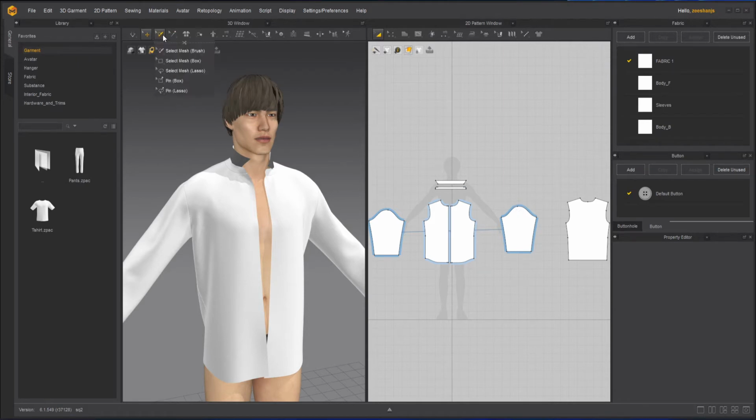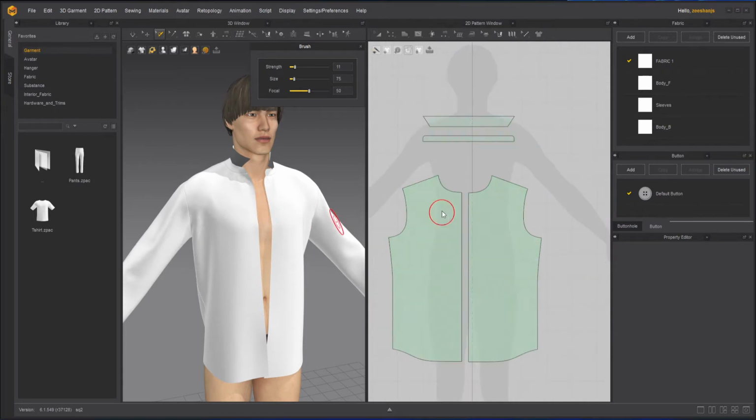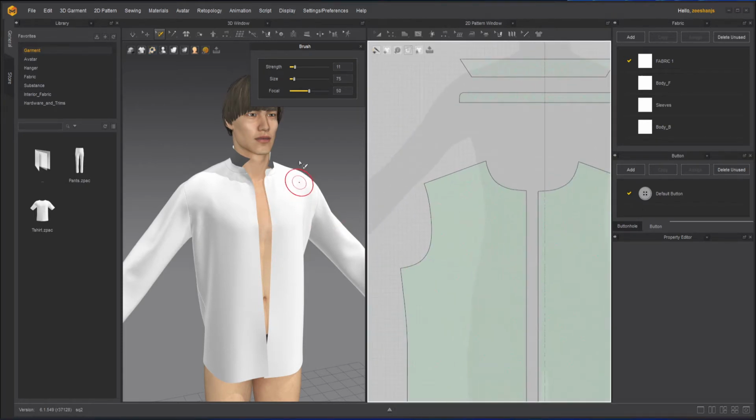So if I want to select a small part, or any part that you require from your garment, you can select the brush tool. Now I can go in my 3D window or my 2D window to select. Here is the control of it: how strong you want the brush to be, the size, and the focal point.